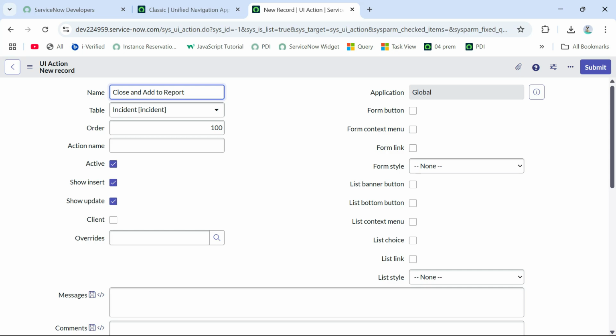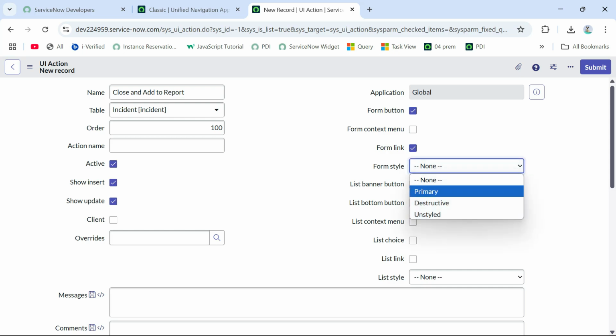Once you have given the name, check the form button or context menu, whatever you want to create. I am creating a form button and form link. The button form style will be primary.